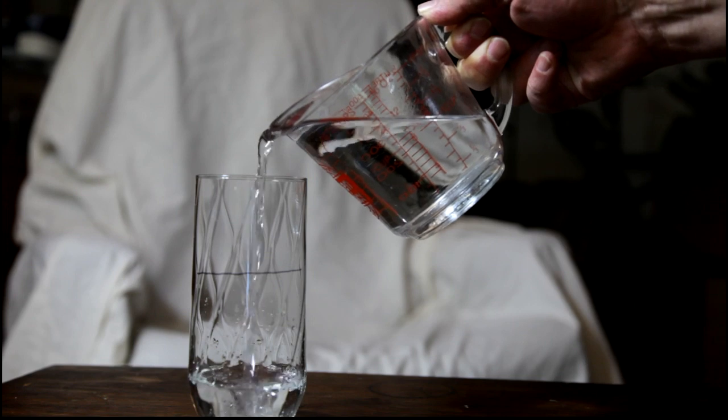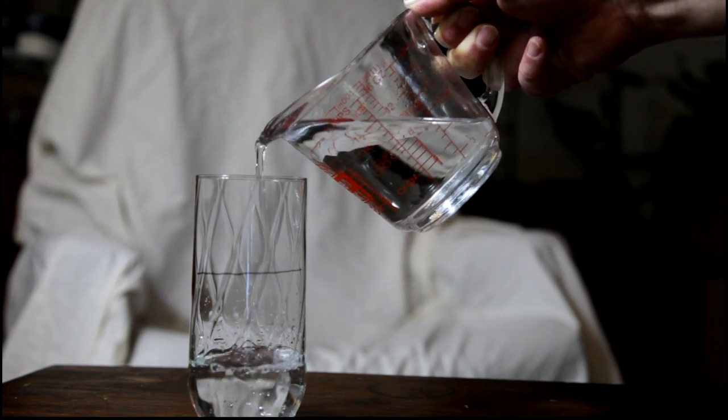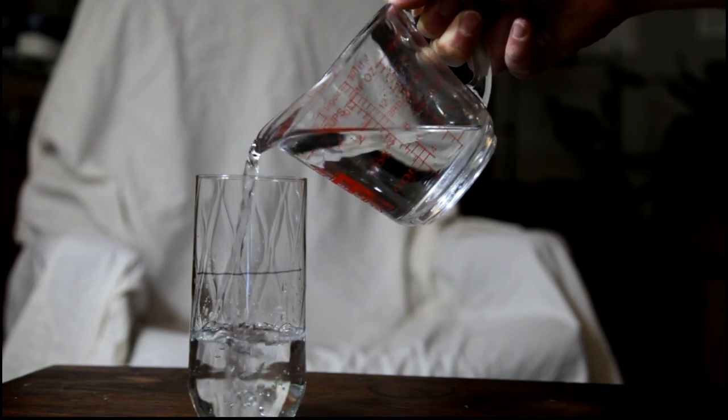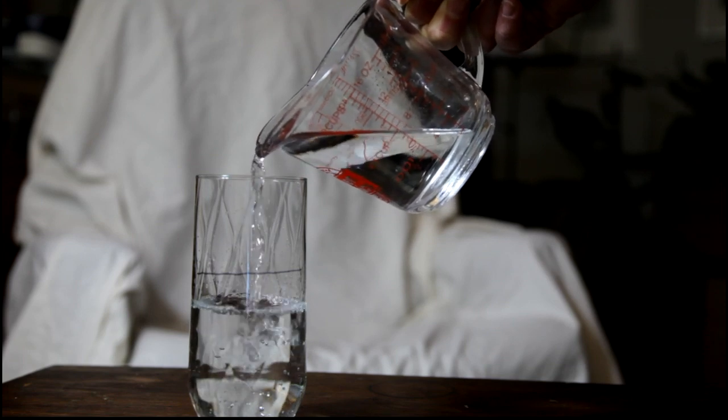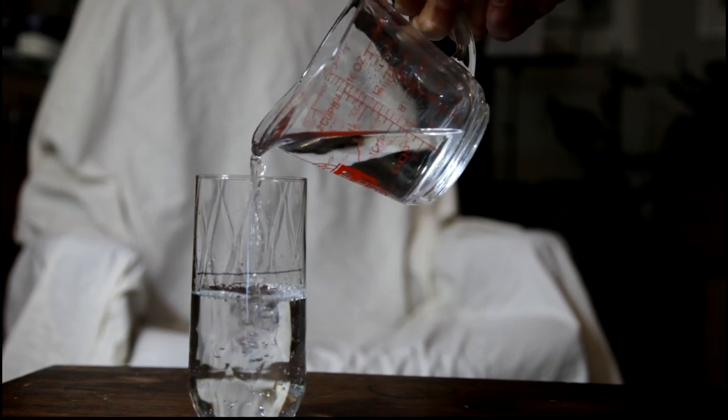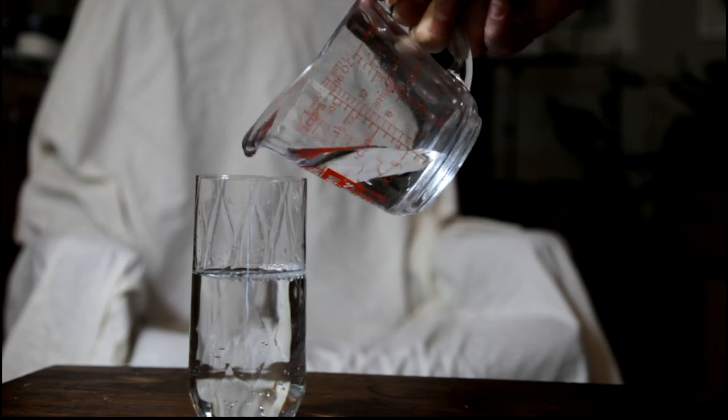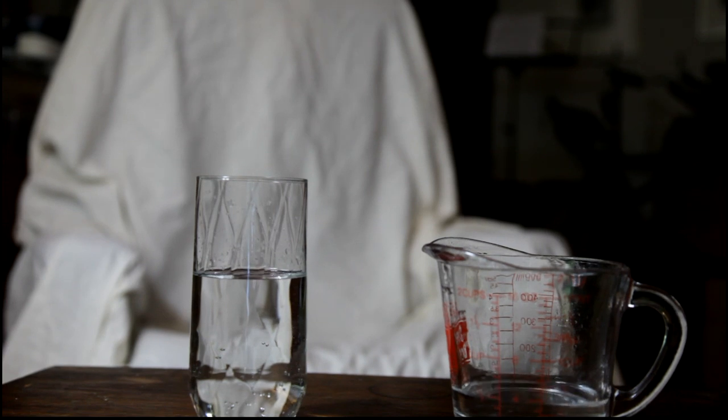You can let a little water fall into the glass at a time, for a long time. This is like allowing a little bit of light to pass through your lens at a time, for a long time. That would be using a small aperture and a slow shutter speed.